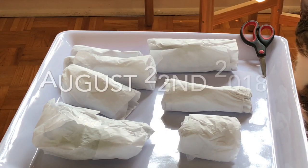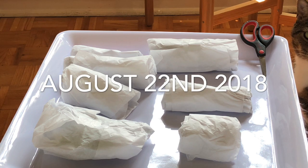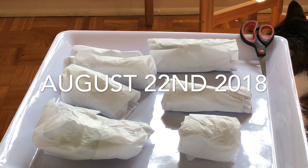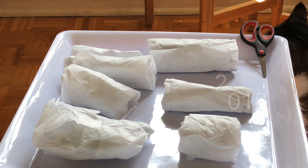So there are 7 plants here. 4 are succulents. Actually, that's not true. They're all succulents, but 3 are cacti and the rest are other succulents.